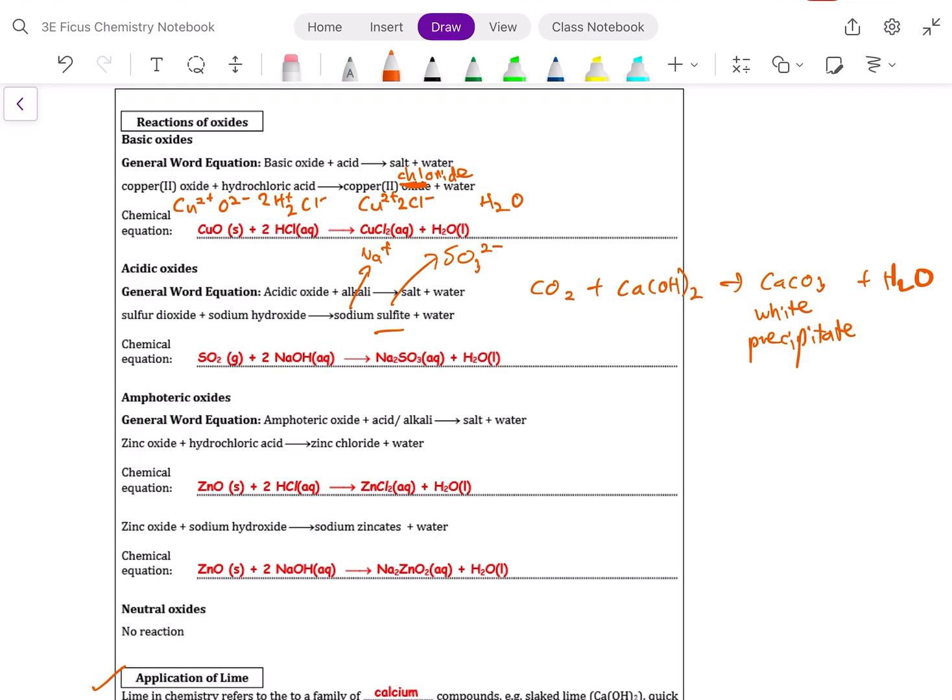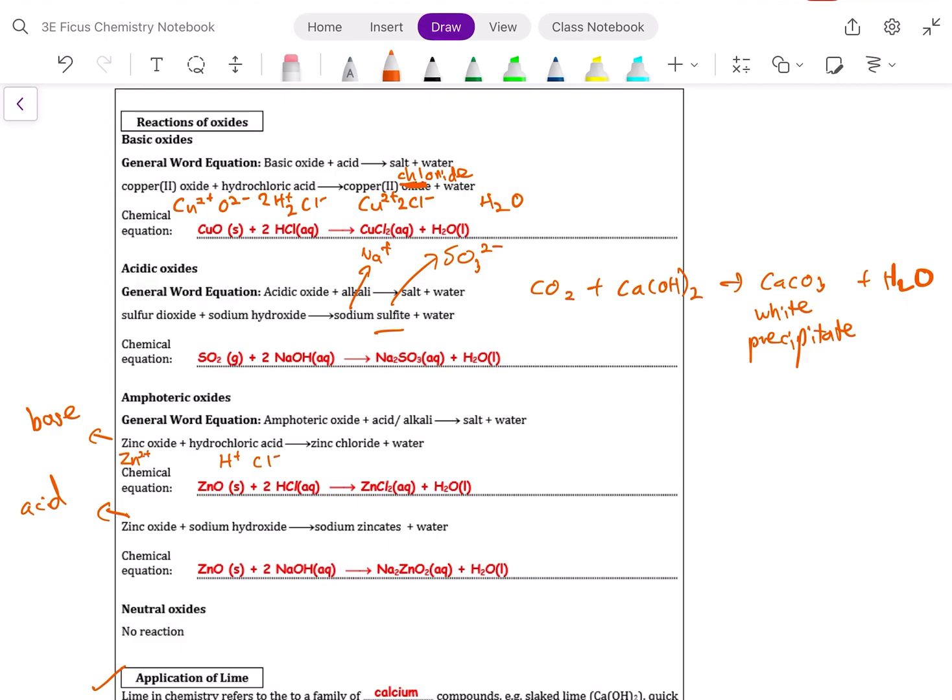Next thing is your amphoteric oxide. I decided to use zinc oxide as an example. It can act as an acid or a base depending on what it is reacting with. With an acid, it acts as a base. The acid itself is quite easy to see because it has the name acid. Zinc oxide with sodium hydroxide, then it acts as an acid. So, hydrochloric acid, H plus Cl minus.